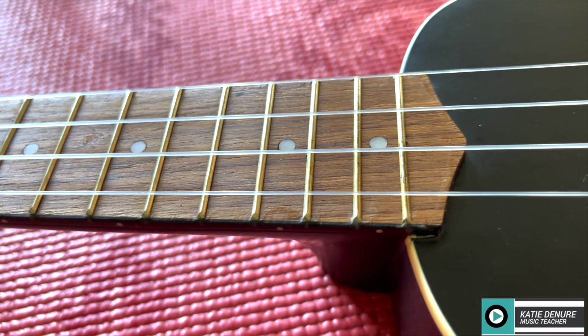Now, when I'm changing my strings, I do have something here from Music Nomad. It is a thick pad meant to be a nice guitar ukulele instrument mat so that it doesn't scratch the table, and your instrument doesn't get damaged or scratched. Something that is a cheaper solution that I think works just as well is a yoga mat. And there's so much more surface area with this, so you could really lay this out on your table. You could have a little neck cradle if you wanted to or not. And it's just going to protect your guitar or your instrument that much more. You don't hear that ding, ding. Oh, gosh, that makes me cringe.